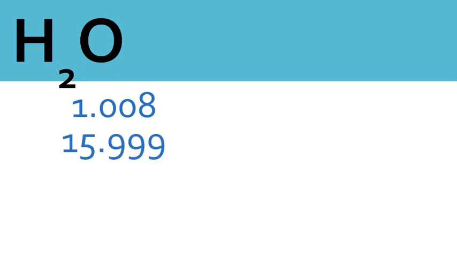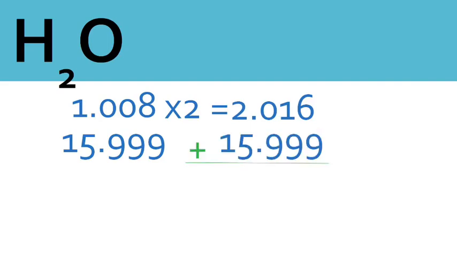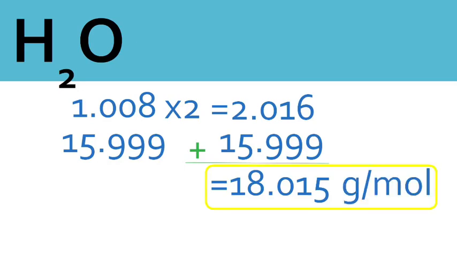Then with H2O, after we start getting multiple elements, still start by finding their masses on the periodic table. H is 1.008, oxygen is 15.999. I do have 2 H's there, so we are going to need to multiply that H value by 2 before we add it up with the mass of that oxygen, but that's all there really is to it. Take the formula, make sure you understand how many atoms of each element you have there. Take the mass from the periodic table, multiply it by how many you have, then add it up. And don't forget grams per mole, of course.